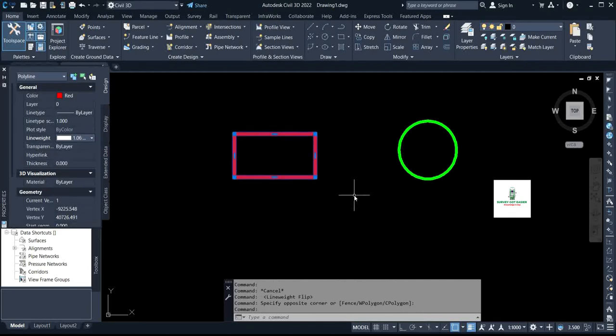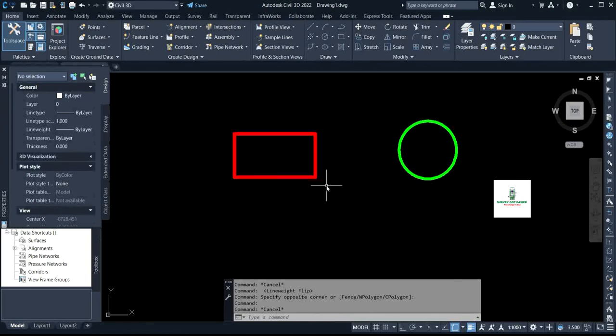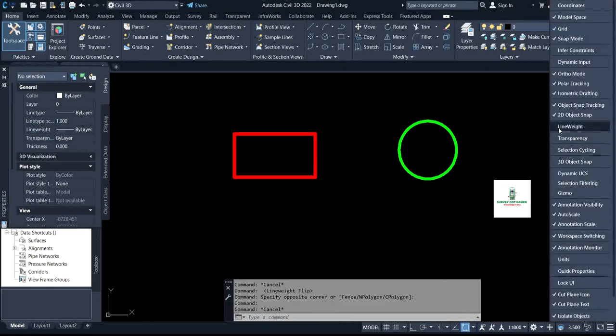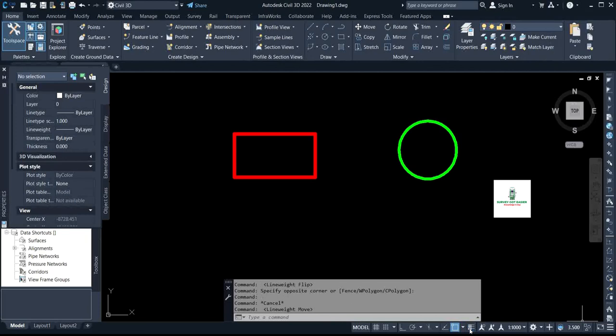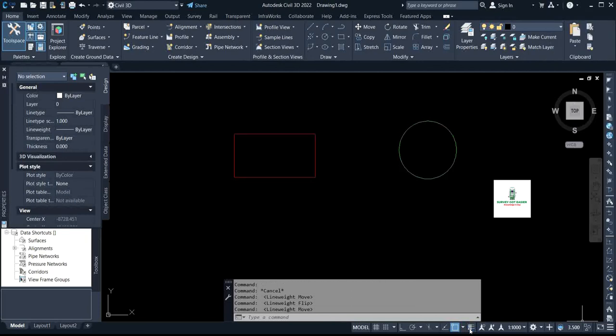That is how to increase your line weight, but you must always make sure this icon is brought out from your customization here, where you check it in, and then once it's on, it's going to display. Then when you put it off, it's going to maintain the normal size.